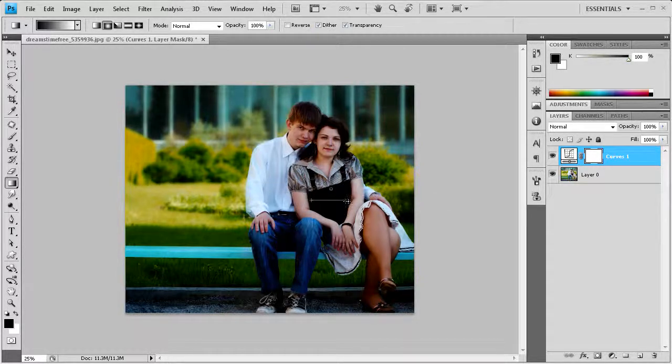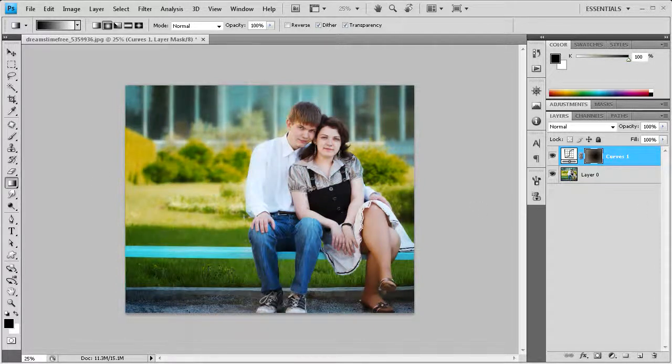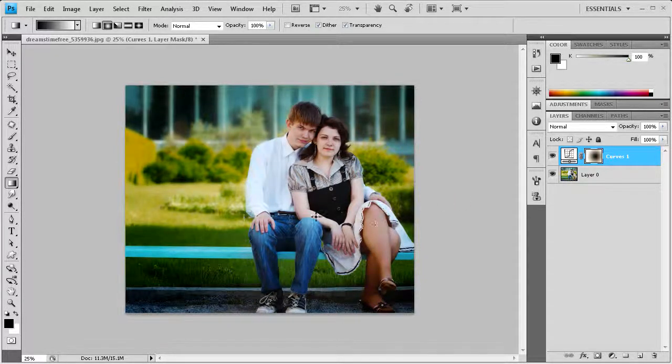The closer you drag, you can see if I drag right there, it makes our arm light. And we want to drag farther out, but not too far that it blows everything out. Like if we drag out there, you can see it's almost back to the original, which isn't what we want. So we want to drag out probably somewhere right about there, maybe a little bit farther. You can see that it adds a nice vignette to them and singles them out. It puts a lot of emphasis right there on these figures, and everything else is a little bit darker.